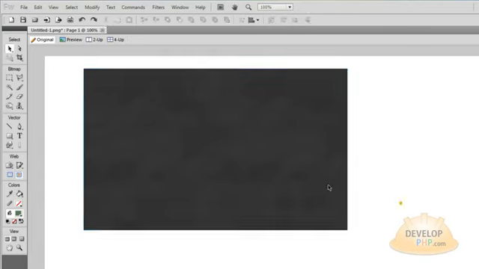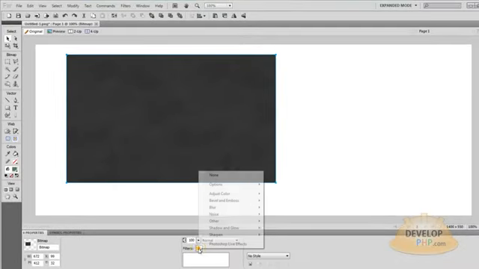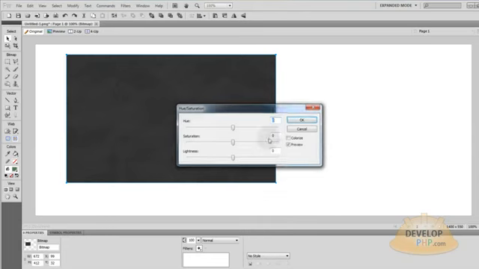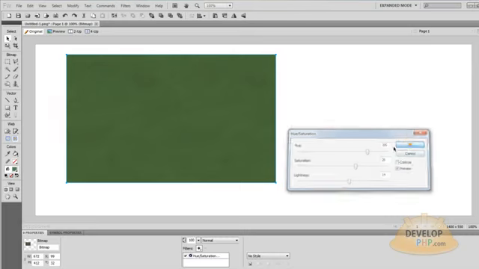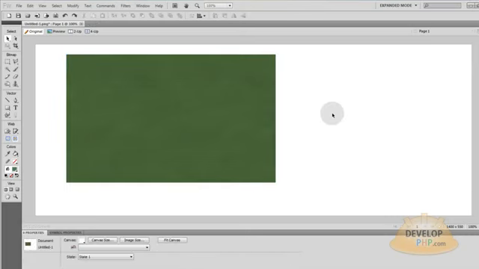So make sure you have it highlighted, and click on the filter plus sign there. I'm going to go to Adjust Color, Hue and Saturation. So I'm going to attempt to make it green. Let's see what we have to do to get it green. Bring the saturation up a little bit, and then we can just move the hue bar until we get the color green we want. You can lighten it up a little bit. That looks about right to me. So press OK, and there you have your green board. Or you can just leave it black if you want a black board.